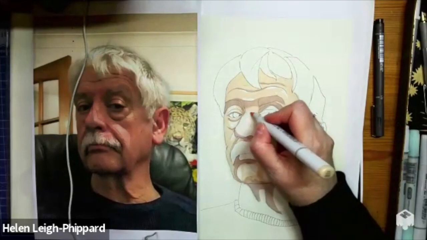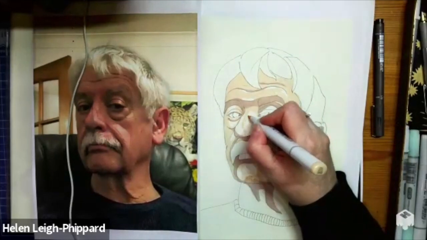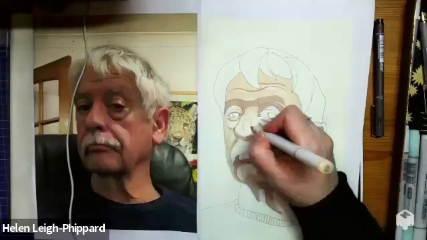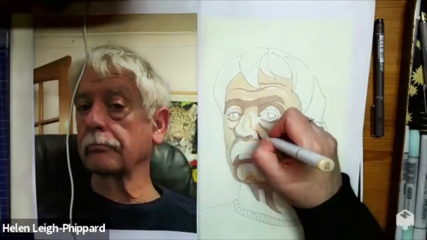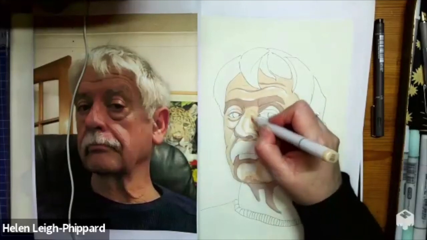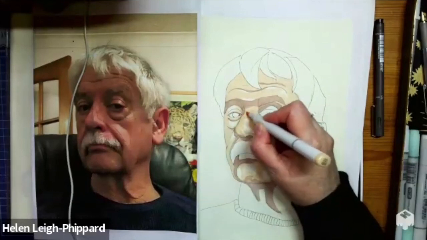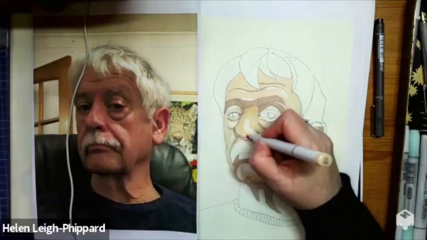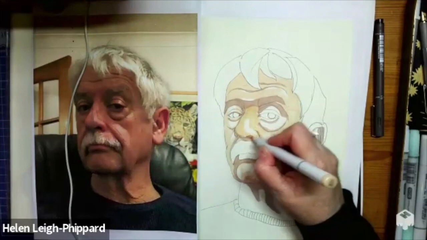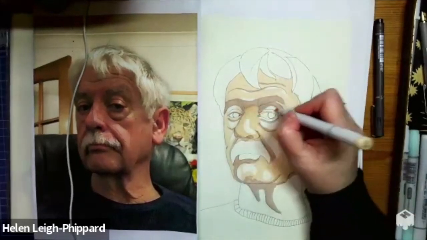So let me just go to his notes, figure out what needs doing here. Trying to see if I can draw in that shape, which I think is like that. And then we can go around it. There's almost always a highlight on the nose somewhere. Usually there's highlights on the forehead, sometimes on the eyes. The highlight here is quite small.